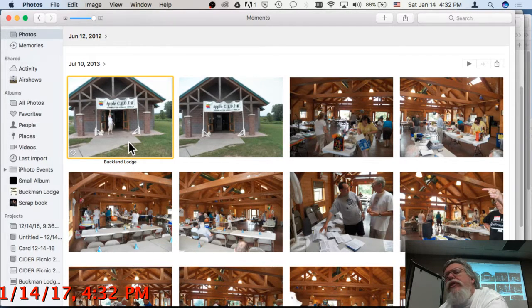So this is an album called All Photos. This is showing you all the photos in all your albums, and all the photos that may not be in albums too. So this would be considered a copy, and if I delete a copy in one folder, it's automatically going to delete it in another folder. No, it deletes it from the album. And since this is showing you albums, you've deleted it from the album, but you didn't delete it from the library.